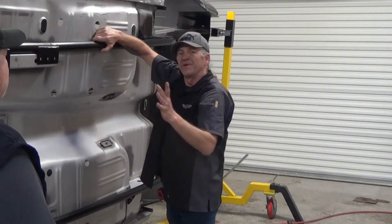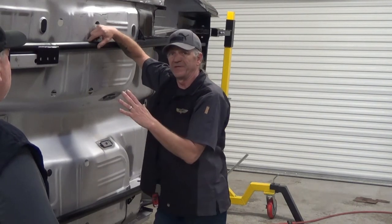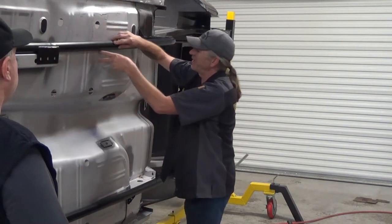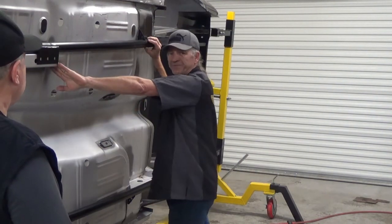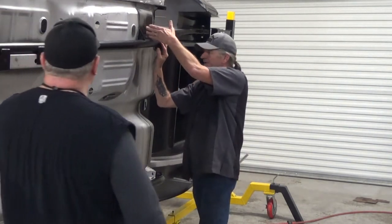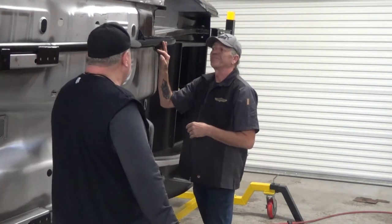There are other companies out there that do subframe connectors, and there's a few of them that just happen to slot the floor from the end of the front subframe to the back of the torque box. So they're actually cutting the floor.